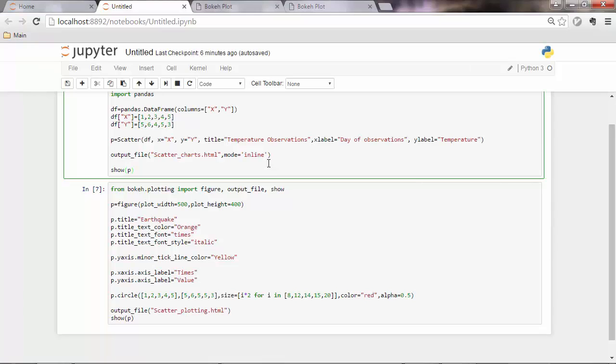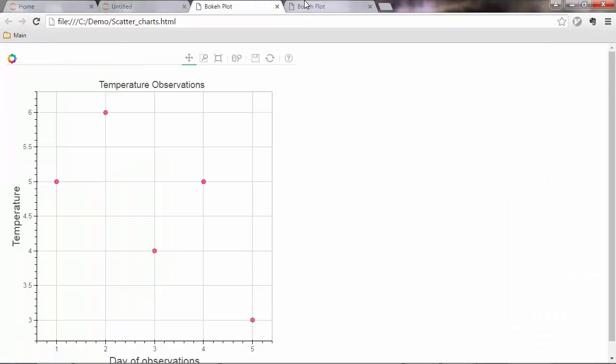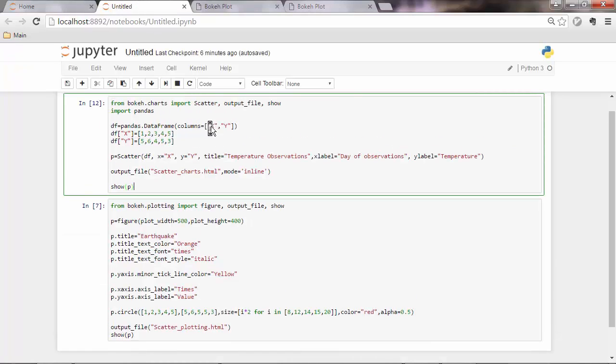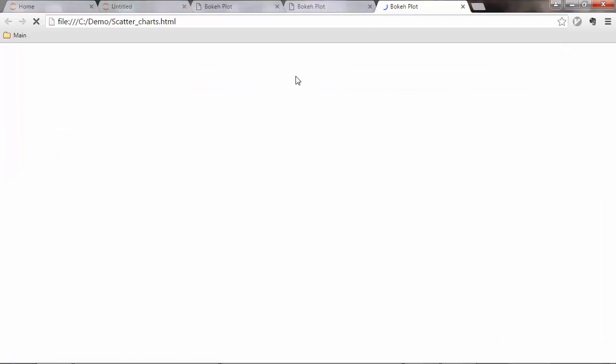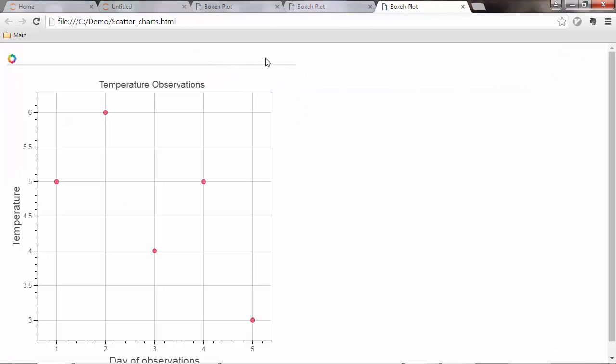So probably not the best solution, but something I thought you should know about. And the last thing I'd like to show you is how to remove this toolbar here, and also this logo, or even how to keep only one or two of these tools here. Let's do it with the Bokeh.charts interface first. You need to pass a tools parameter there, and if you set it to an empty string like this, you'll get no toolbar in there.